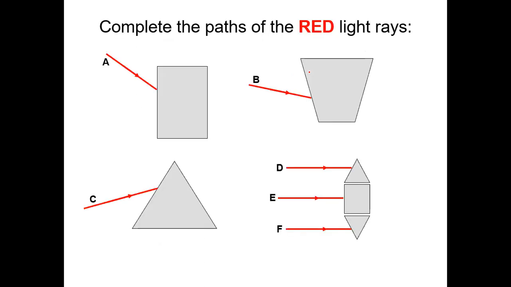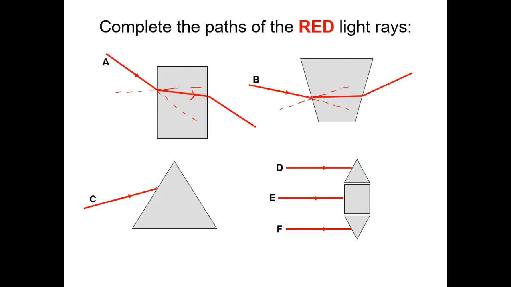You have to complete the paths of the red light. You can do it yourself. Let's say for the first, it's from air to glass. Over here, you have to draw a normal. You can see that this is the original path. Of course, when light goes from less dense to dense, it should be moving towards the normal. See, it's moving towards the normal. Similarly, over here, you have to draw a normal, and this is the original path, and light must be bending towards the normal. It bends towards the normal, and the same is the case from here.